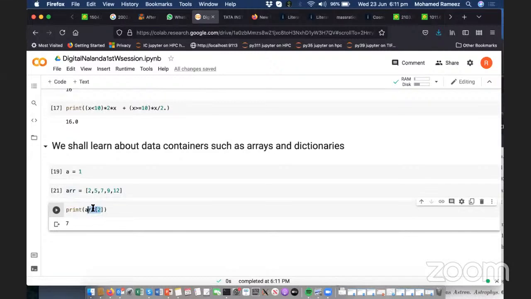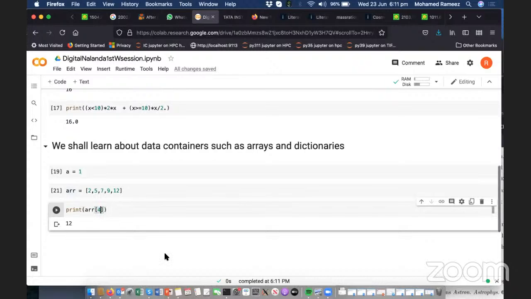So if I try 4, I get 12. This is a simple container for different numbers, and you can put many numbers together and access each number using its index.